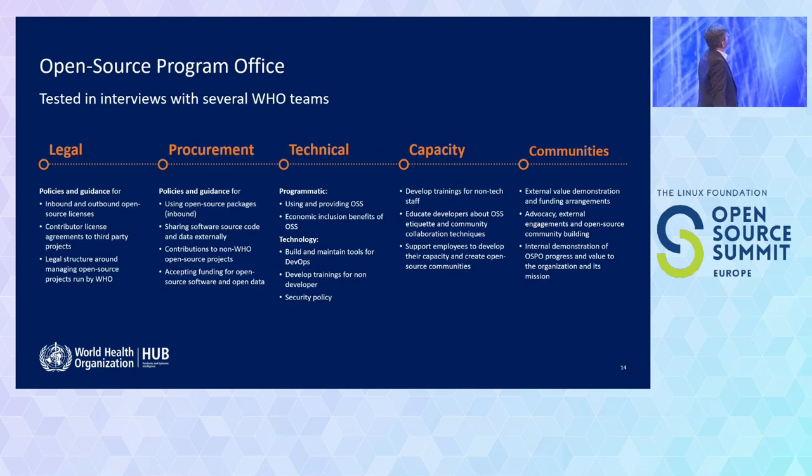How do we address this problem? One piece of the puzzle: engage everyone, citizens, communities, anyone who is interested. This is a global good, this is health, it concerns all of us. We did the homework before we got the green light to establish this organization, and the result was this. The Open Source Program Office should be a benevolent leader. It should provide an advisory role to any project that is leading and knows what it wants to do. So if they need legal advice, of course licenses come to mind, procurement, technical, capacity building, community building, they should provide advice, maybe write some policies and guidelines, and simply be that competence center that can help individual projects to accelerate or make the right decision.